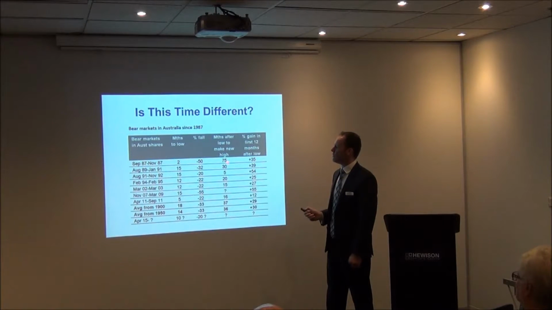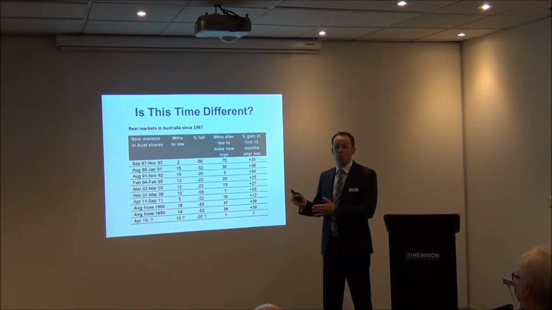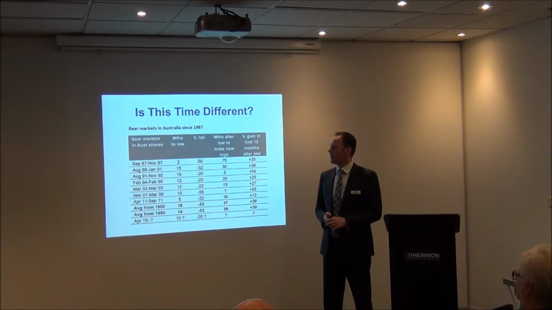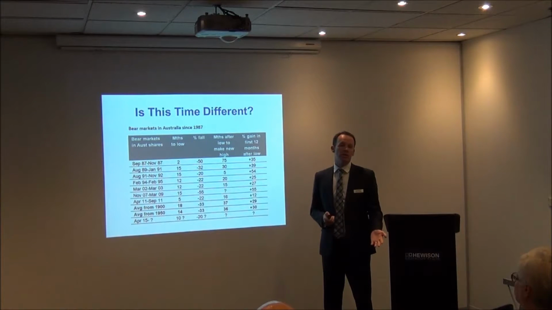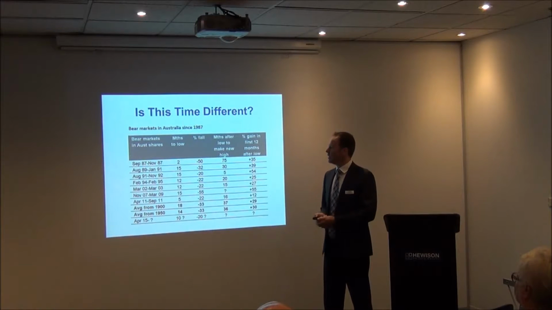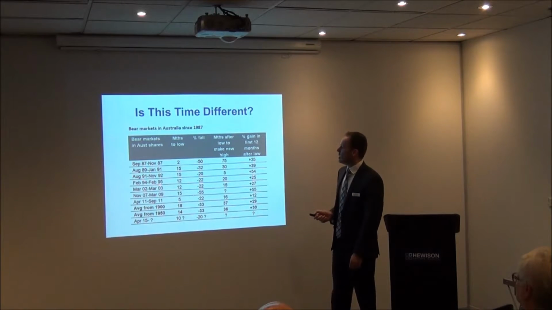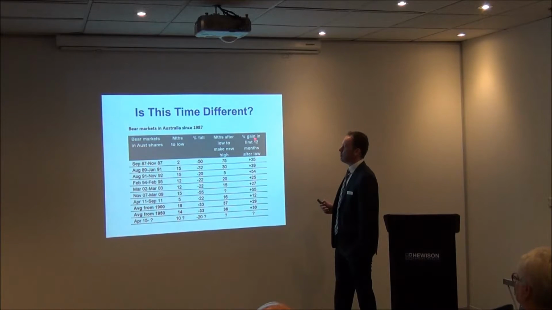The market took 75 months, or nearly 6 years, or just over 6 years, to get back to where it was. So what that means is if you had been invested in shares just before the 87 stock market crash, put the certificate in the drawer and not looked at it, in 6 years' time it would be back where it started. So you can see it can take time for markets to recover through volatility and get back to where they were. But what's important to also point out is that markets bounce.